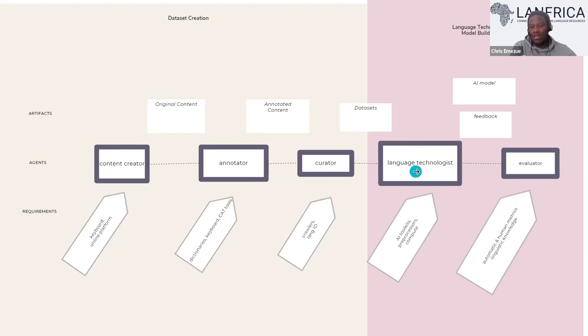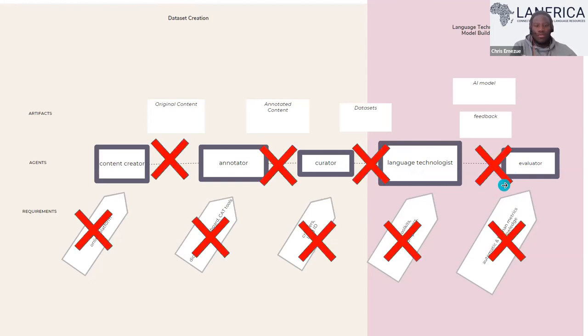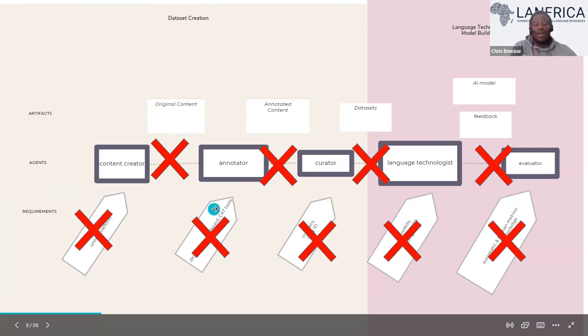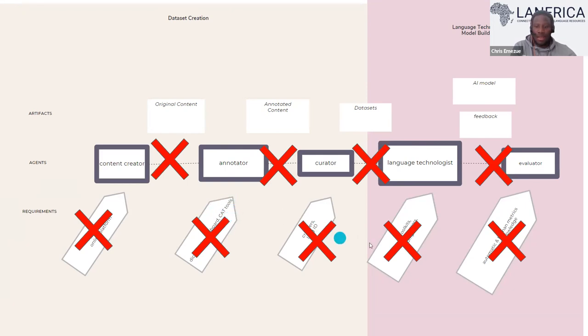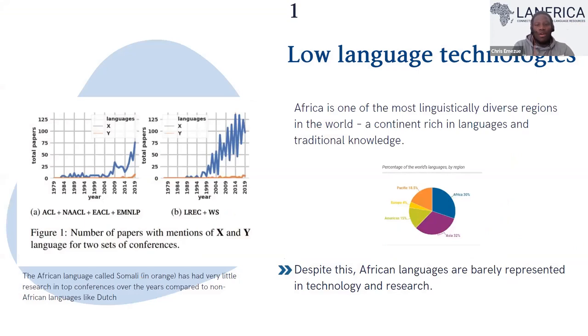And then you come to language technologists, so AI toolkits or preprocessors. Again, you have lots of them. You have NLTK and so many toolkits that support the English language. That's why it's possible to do modeling, and to do lots of very interesting work in machine translation and NLP. But when you come to African languages, many of these tools, many of these links are not there. For example, it's very hard to find keyboards or dictionaries for many African languages. Also, you don't see many translation models or large language models supporting many African languages. That just aims to illustrate the problem.